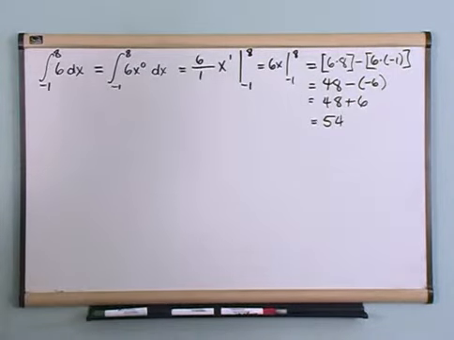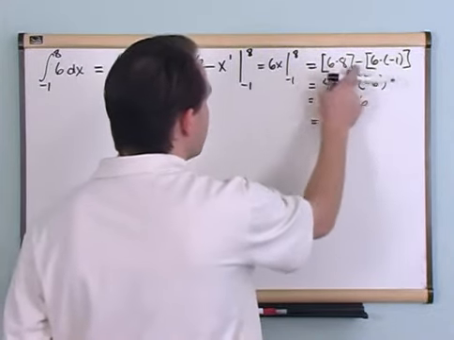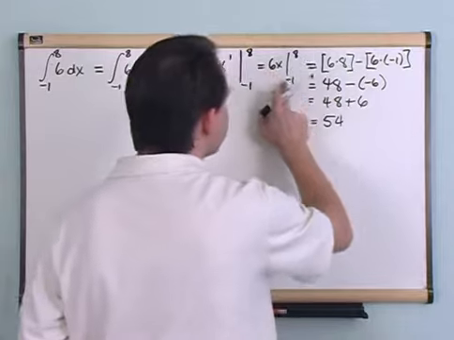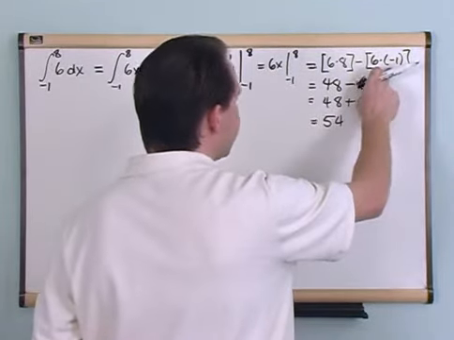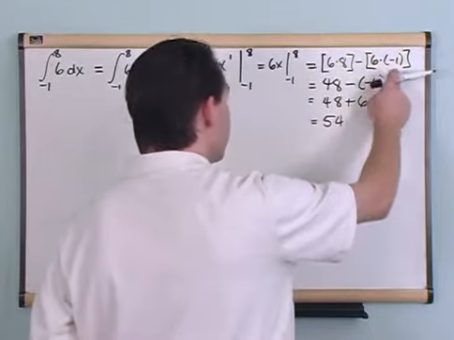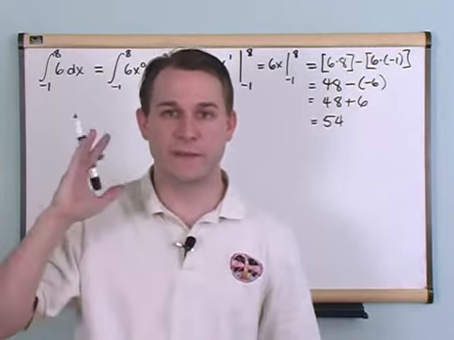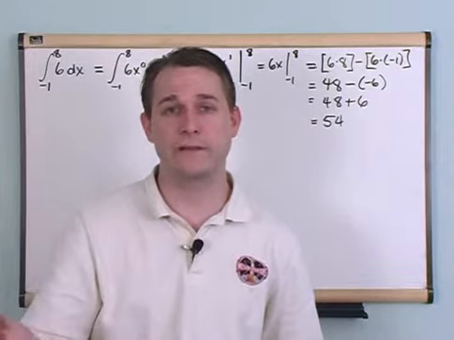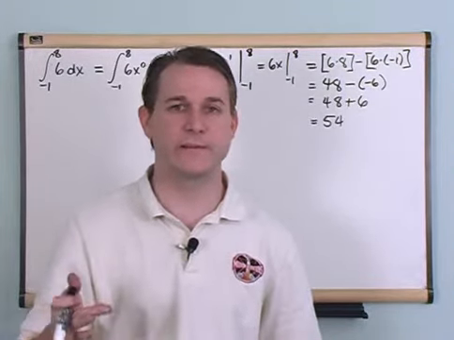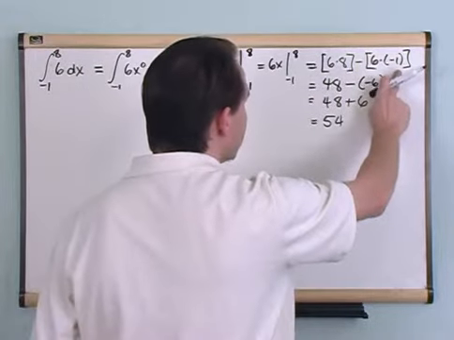Now, I want to also point out to you, look how I did this very explicitly. 6 times 8 is in the first one, minus bracket 6 times -1, and I left it like that. I didn't multiply it here. I wrote 6 times -1. I'm going to tell you right now, if you try to be fancy and skip steps and start doing things in your head, you will get the wrong answer. It is a matter of time, especially with the sign errors. So go ahead and take the few lines of paper to write down exactly what you mean.